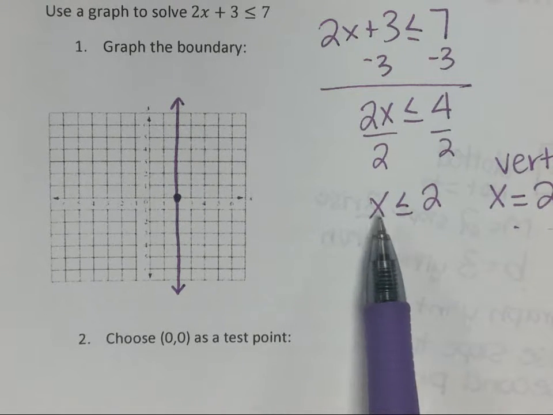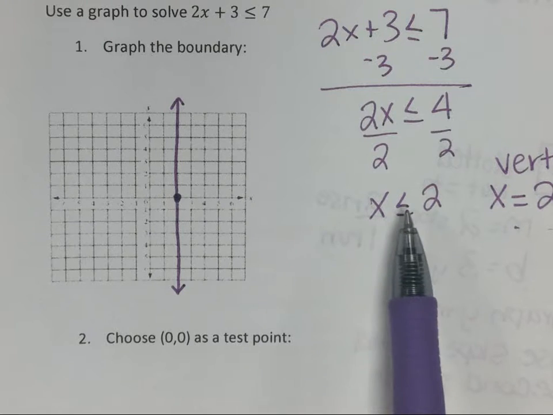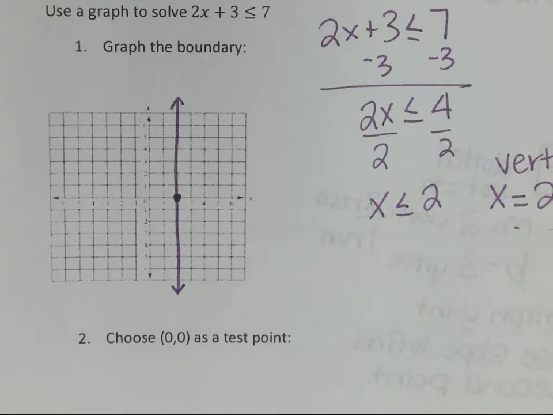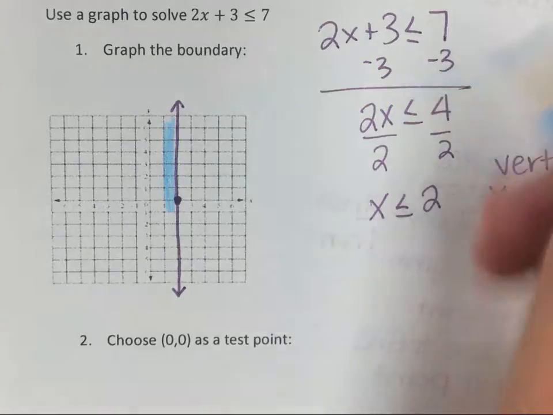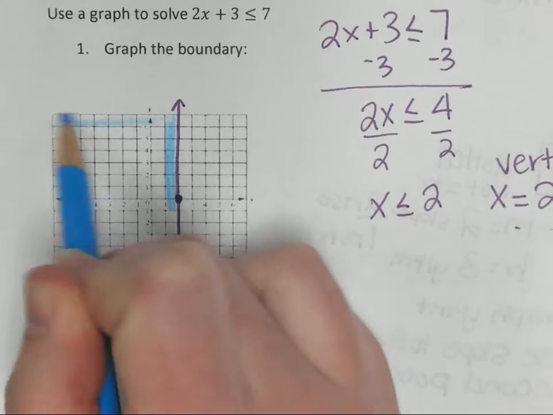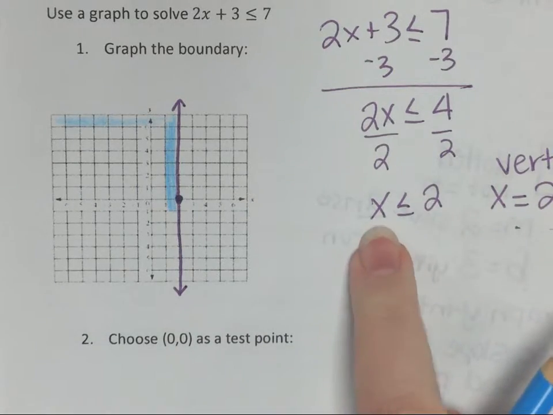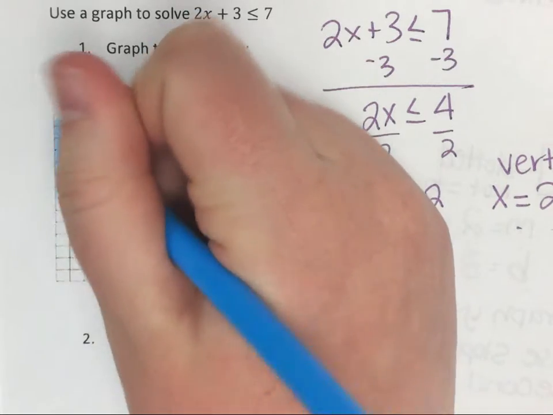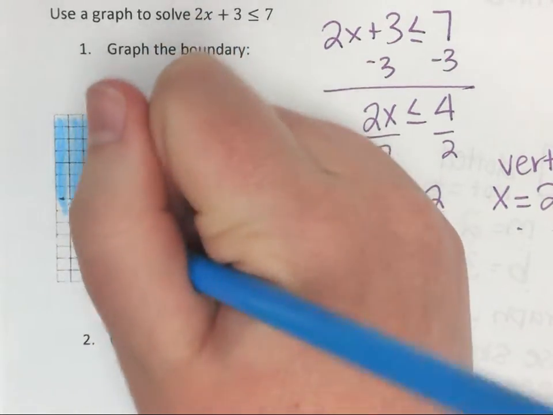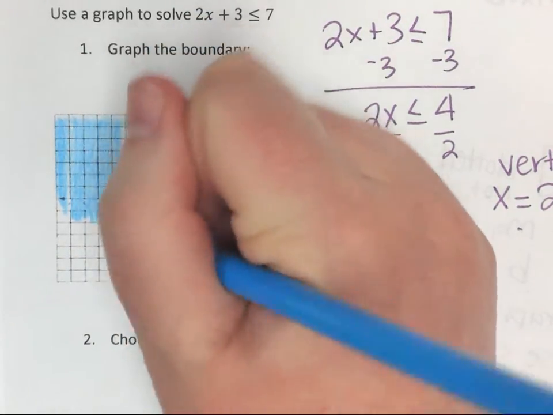Guys, listen, because I know y'all know this. X is less than or equal to 2. Where are the values on the x-axis that are less than or equal to 2? To the left. And of course there's Jacob wanting to say the wrong answer. So we can shade to the left, knowing that the values of x that are less than or equal to 2 are to the left. Now we're still going to check it with our test point just to make sure that we are smarter than Jacob.